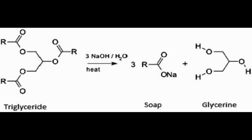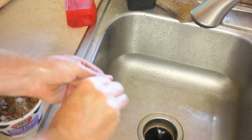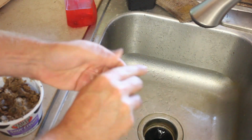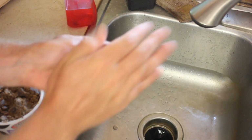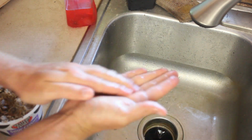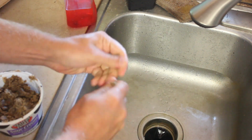If I am right that the only difference between the two soaps, one with the dry alkali and the other with the alkali solution in water, is the amount of glycerin in the final soap, that would make a lot of sense. The main function of glycerin in soap is to act as a moisturizer. It pulls water out of the air and adds it to the soap, which improves its texture on the skin. So it's very possible that the reason that my baking soda soap has such an odd texture is because the water is, say, boiling off instead of going into the chemical reaction and turning into glycerin. That's mostly speculative on my part, though.